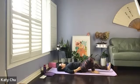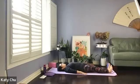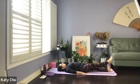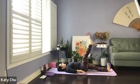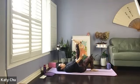Slowly, slowly come back to center, straighten out the legs, bounce it a few times. Coming into leg lift, point the left toes up to the ceiling, slowly lift the right leg up, using abdominal muscles, hands behind the right kneecap. Feel free to bend the left knee to support your back, and we're gonna point and flex the right foot.